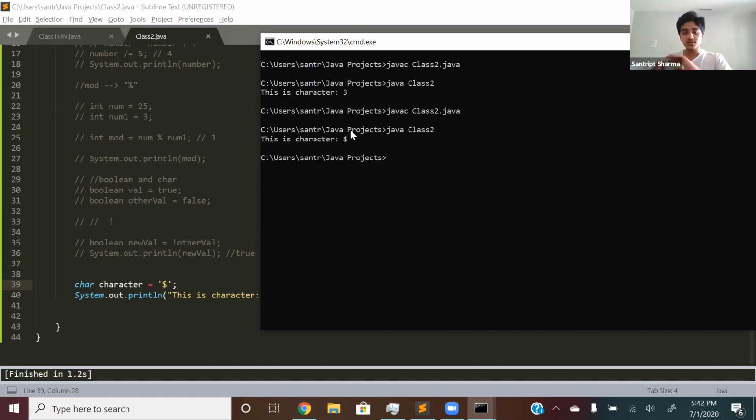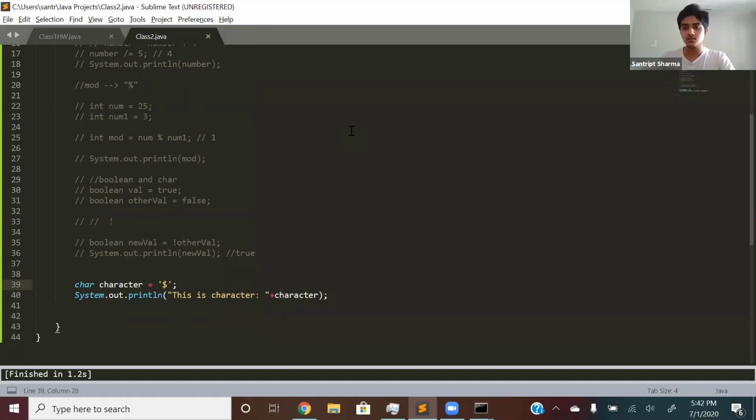As long as it's one character, anything will work, and it's in single quotes. Only then will it work. And the reason it works for a number is that single quotes define a character. If there are no single quotes, then it will throw an error.